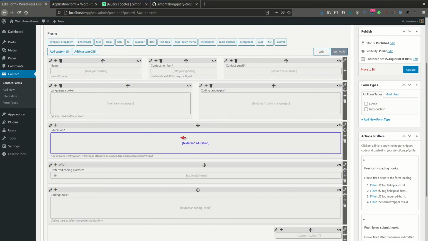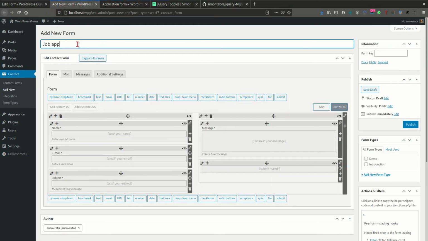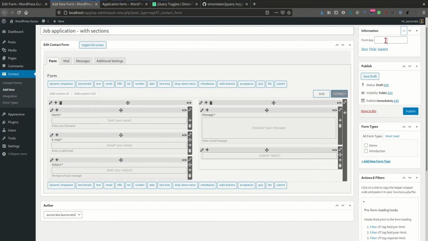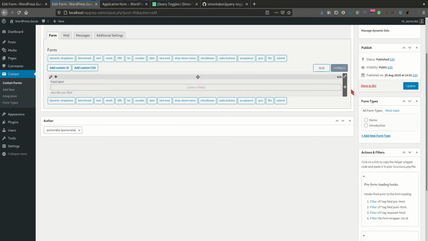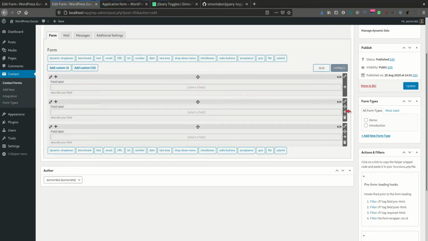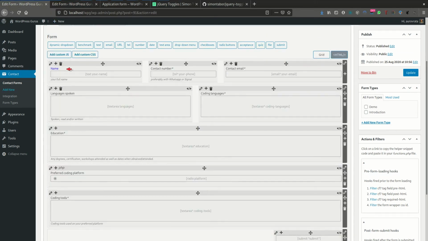And in order to do this, I'm going to start again a new form, but let me add it into a new tab, because I'm going to refer back to this form and copy some of these fields. And now I'm going to add a couple of sections. Here in this first section, I'm simply going to replace this single column, which is a full width column, with this 3-column row here that I have.